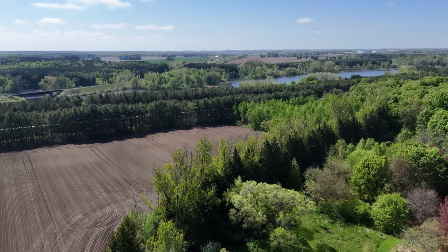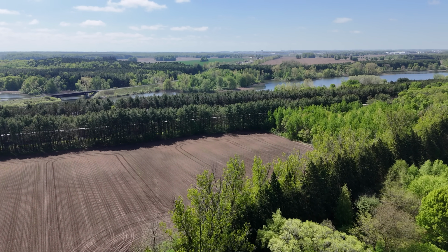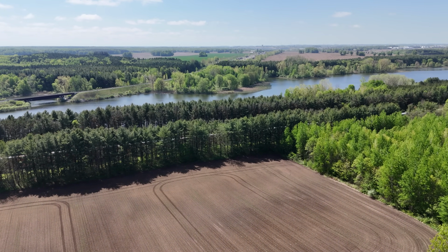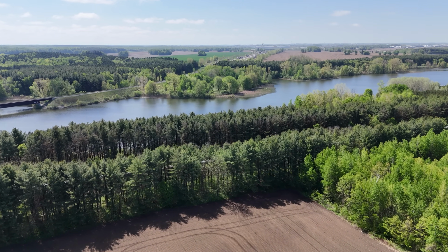Landscape has changed quite a bit in the last couple of weeks. Everything was kind of dead out here a couple weeks ago when I was filming, and there's a train going by, so let's go see what's up over there.